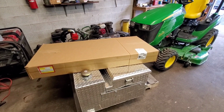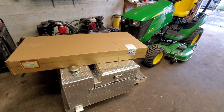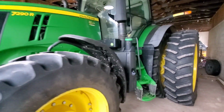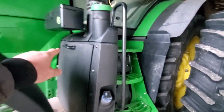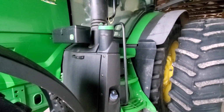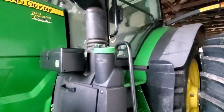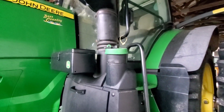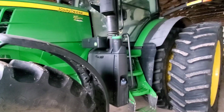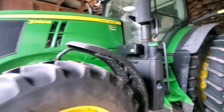But yeah, the 7290R, I'm going to walk out here now to make sure you know which tractor we're talking about. All right, now the heater just kicked on. So we had to tear this apart. Yeah, all this kind of came off the vents and everything. I don't have all the tools to make my life easy, so sometimes it's nice to call Deere Country. And for $601, new hose. He was here for a lot of hours, a lot of travel time. They didn't charge me for everything.